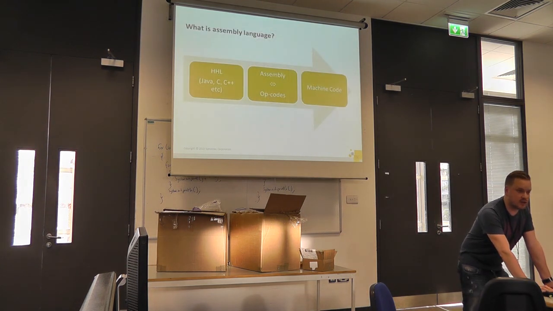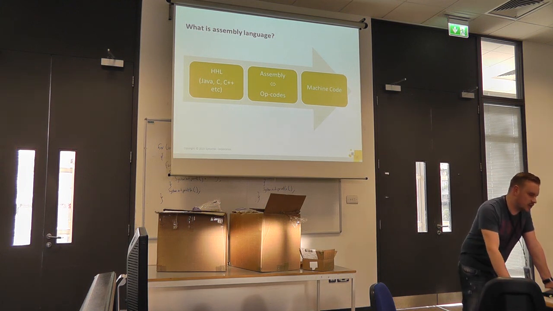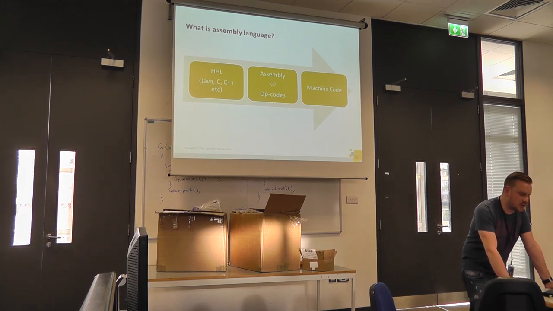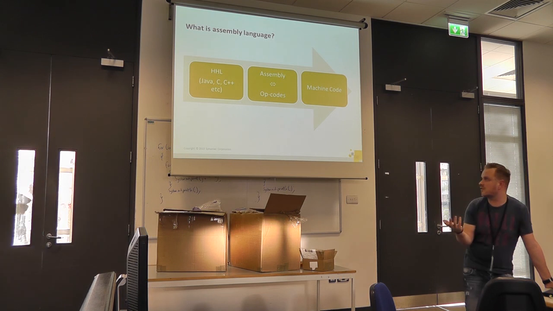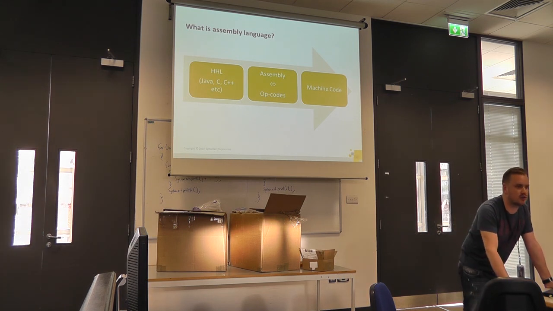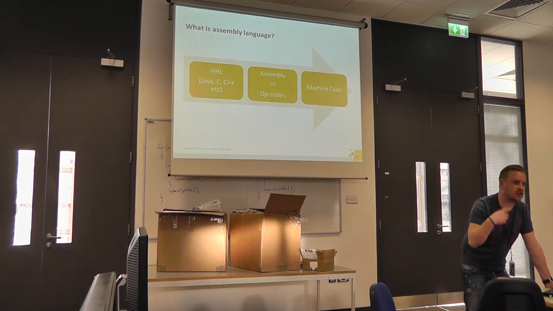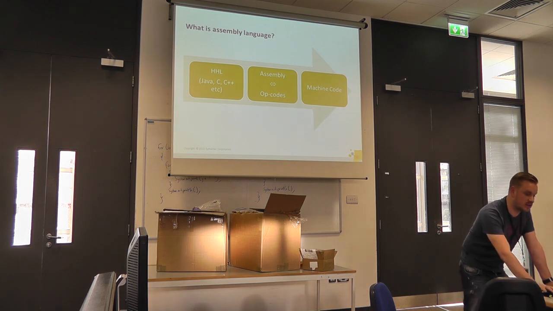So what is assembly language? Generally you start with higher level languages like C, C++ or Java. When you compile and link them, they're converted into assembly language, and there's generally a one-to-one mapping between opcodes, which are instructions, and what's represented by assembly language. In most cases there is, in some cases there isn't, but you'll see that as you go through more assembly. That in turn gets generated into machine code, which is then executed on the chipset itself. The chipset has a number of instructions that it knows how to run, so once it gets these instructions it will do certain things to interact with the program you're writing and with the system itself.